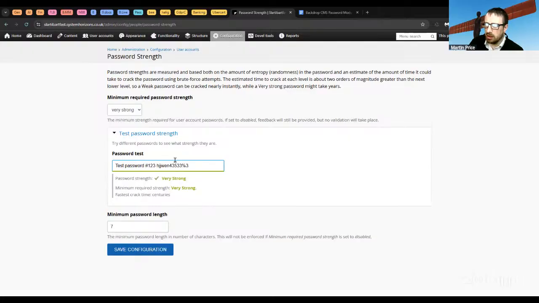So that's what the module's now based on. It's based on the password strength module, but quite a bit improved, and it's got a few extras. But I do think it could go further. And again, this is exactly what you would see, except on the password fields it'll normally be hidden, and you get the show password. But this is essentially exactly what you get when you're looking at a password field.